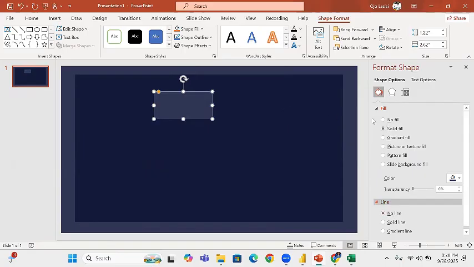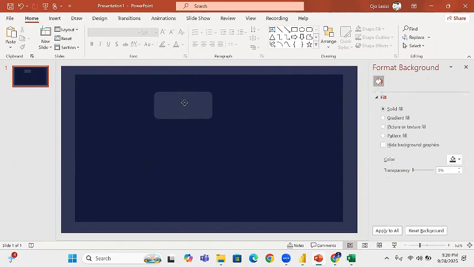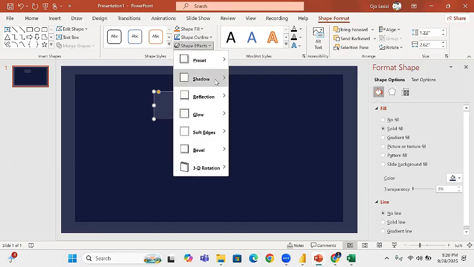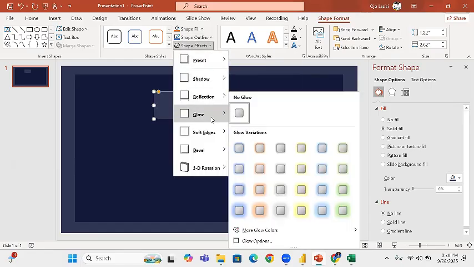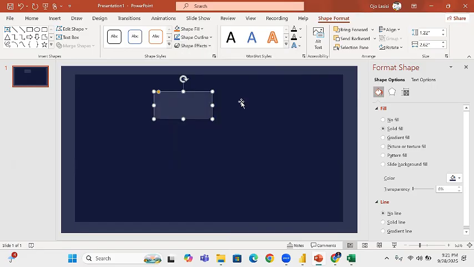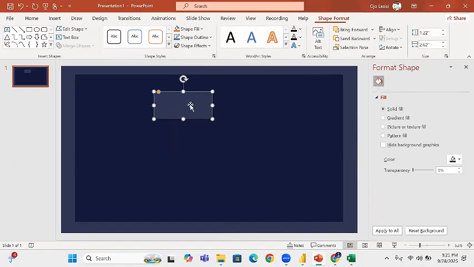Maybe you don't want any line, right? So you can see, there won't be any line. So what if you want to put maybe a little bit of shadow effect? You can come here, you will see the glowing, you can put a shadow, whichever one that you want to put, right? So you can do a lot of things here. So let's just put that particular shadow, right? So that is it. So when you click on this, you will see a reflection of that shadow.